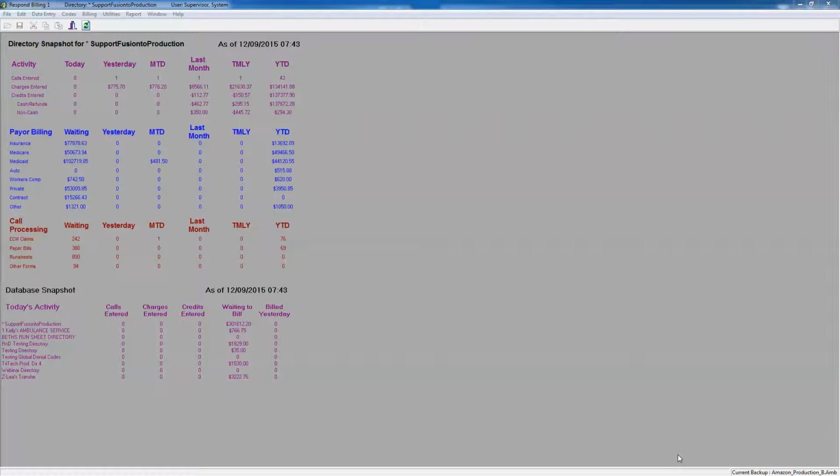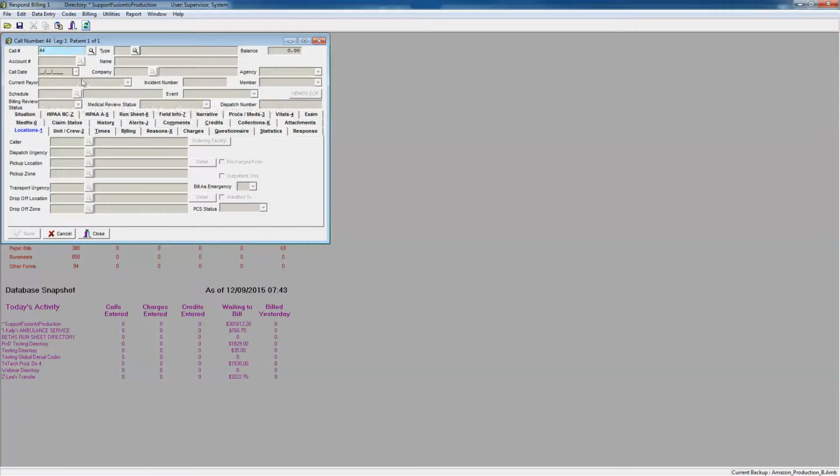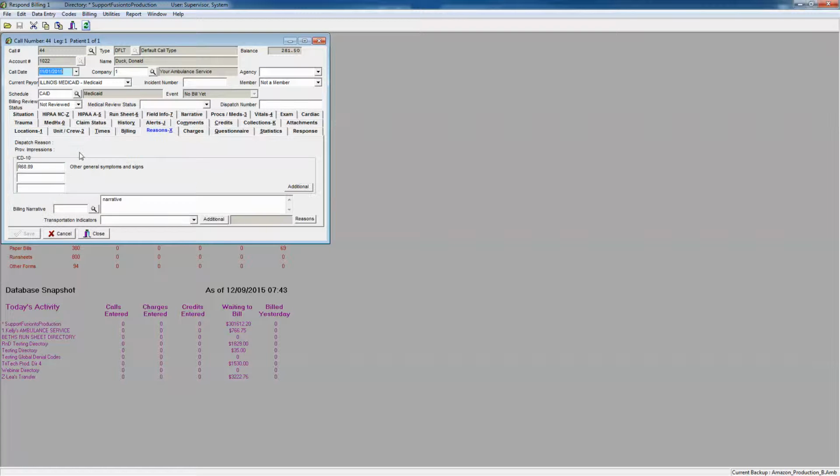So you found the code that you want to use. In this case today, we're going to use a puncture wound to the ear, just for the sake of example. And so you're on the call, so I'm just going to navigate to data entry, bring up a call, and you're on the reasons tab here, keying in your codes. The code that we're working on today is S01.339A, and I'm going to key that in and hit enter, and it disappears. As soon as a keyed in code disappears in that way, that's your signal to know that you're dealing with an inactive code.